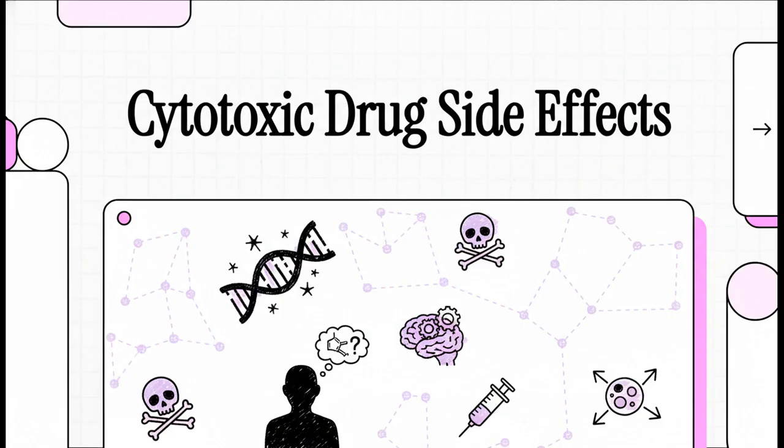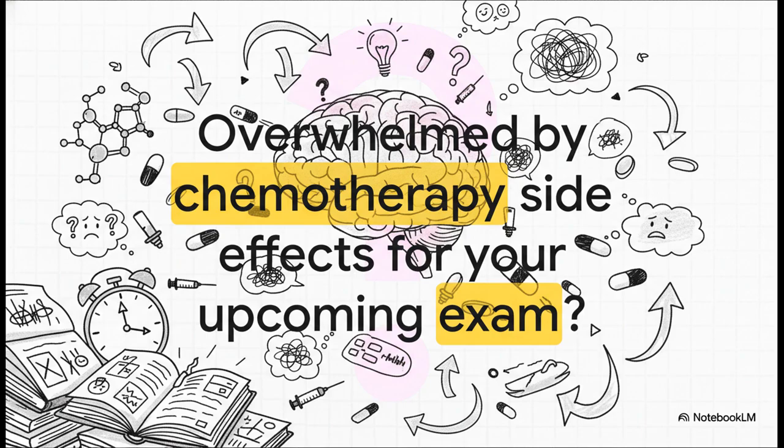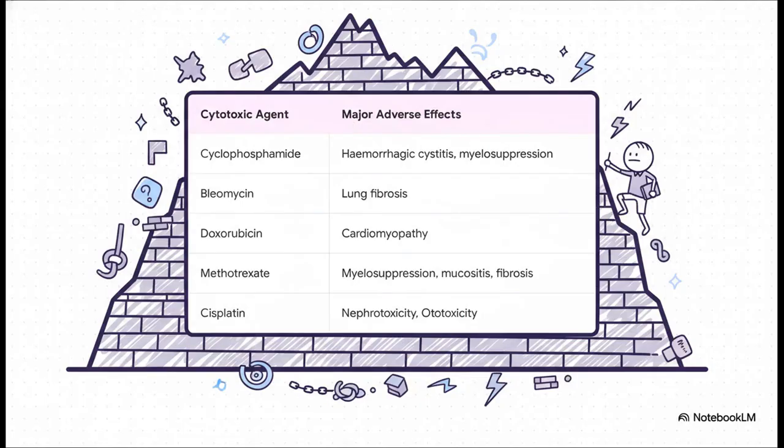Let's dive in. So, does the thought of trying to remember which drug causes which very specific toxicity make your head spin just a little bit? Yeah. If that sounds familiar, trust me, you are not alone. It's a classic roadblock for pretty much every student. And this right here is exactly why.